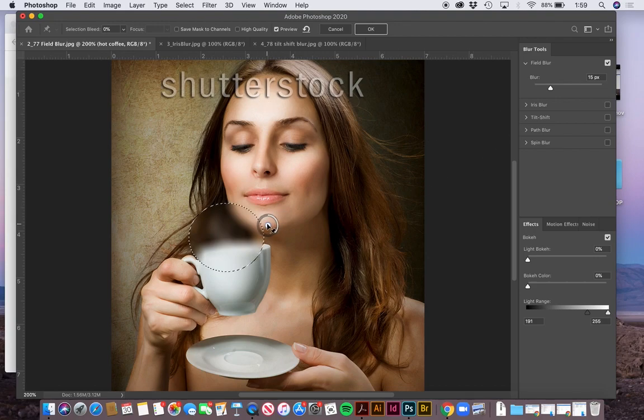And it gives me this ring. I can actually change where that pin goes, and I can change the amount of blur in here or over here in the fill bar. And I just want to add a little bit there. You can try some of this selection bleed a little bit. And let's see, I'm going to hit OK.